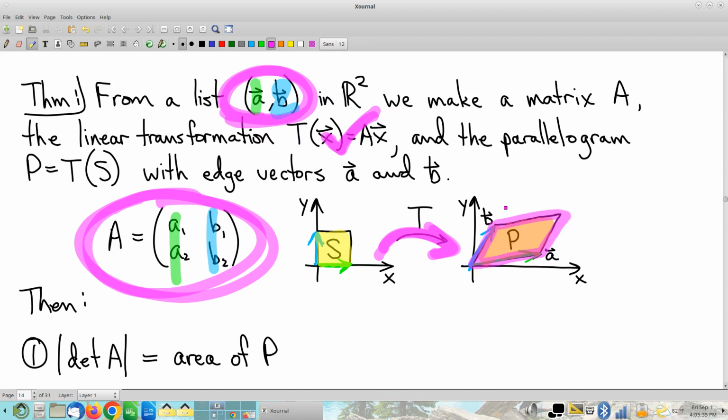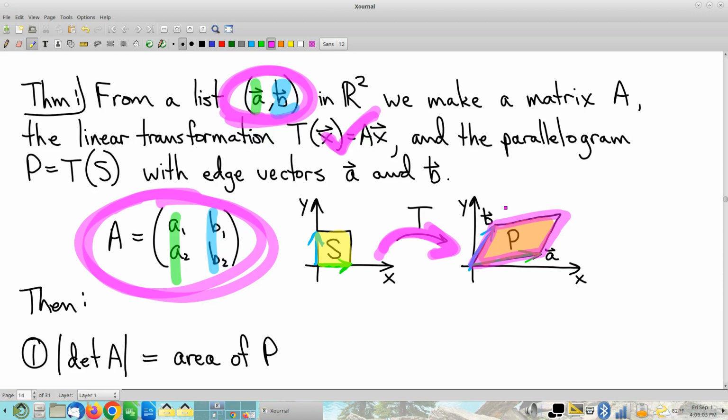Now, I want to point out, I haven't really made any statements yet. I've built some things, right? You give me a list, I make a matrix, I make a transformation, I make a parallelogram. There's a lot of arbitrariness in what I've written down here. Why do we use columns instead of rows? Why did I look at the standard basis vectors, right? The arbitrary choices. But with all of this built, now I can make an actual statement of substance.